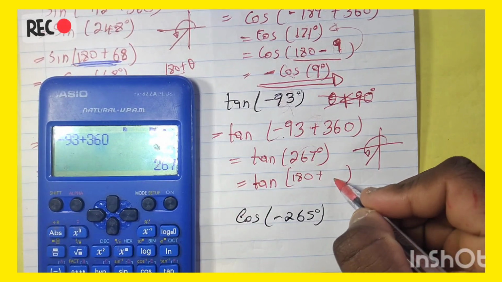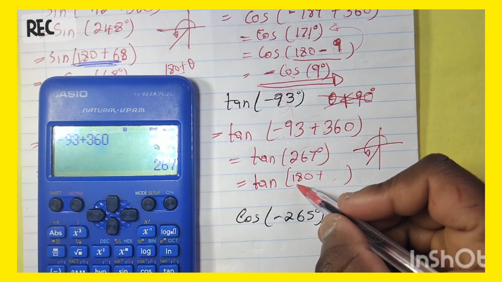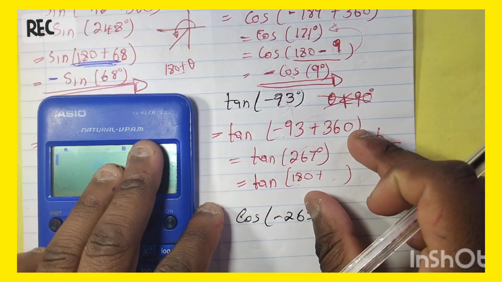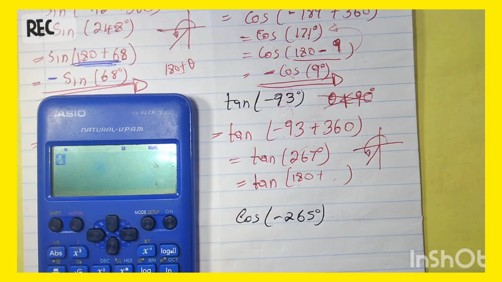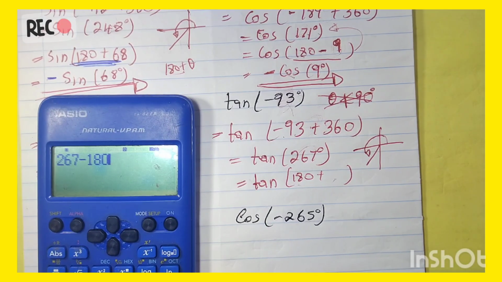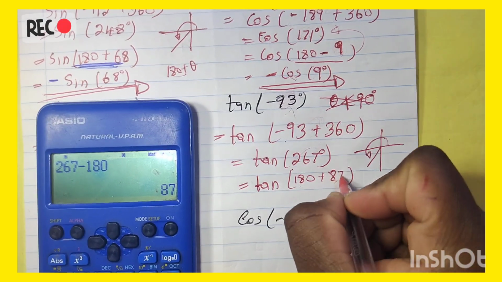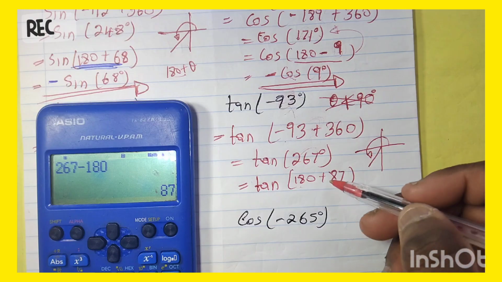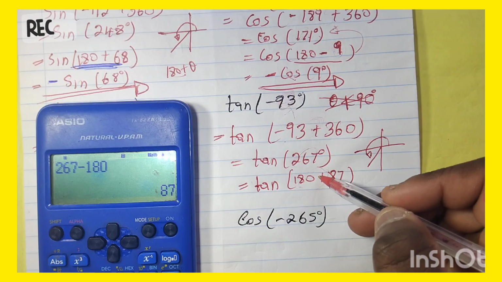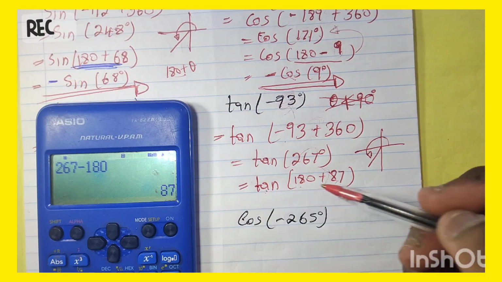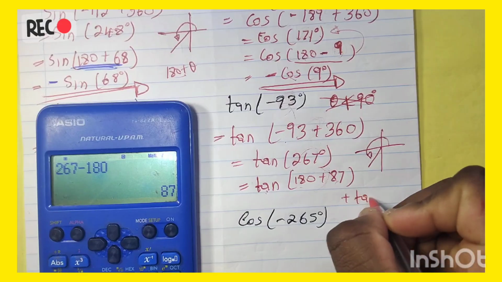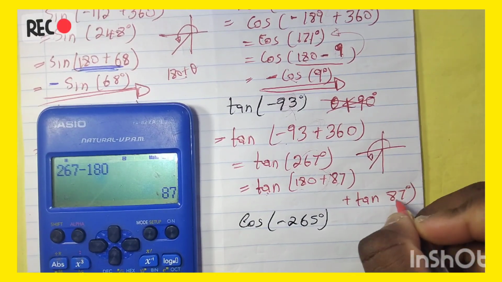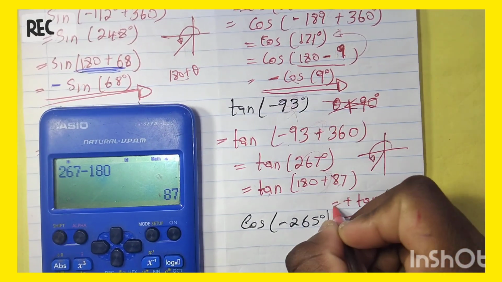What number can I put here, guys, that when I add it with this, I should get that then? So for me to find that number, this is what I will do. I'll just use these numbers like this, guys. Do you see? So this thing there, it's a position on the third quadrant, and tan on the third quadrant is positive. Positive tan 87 degree. Leave your answer like this then. You see?